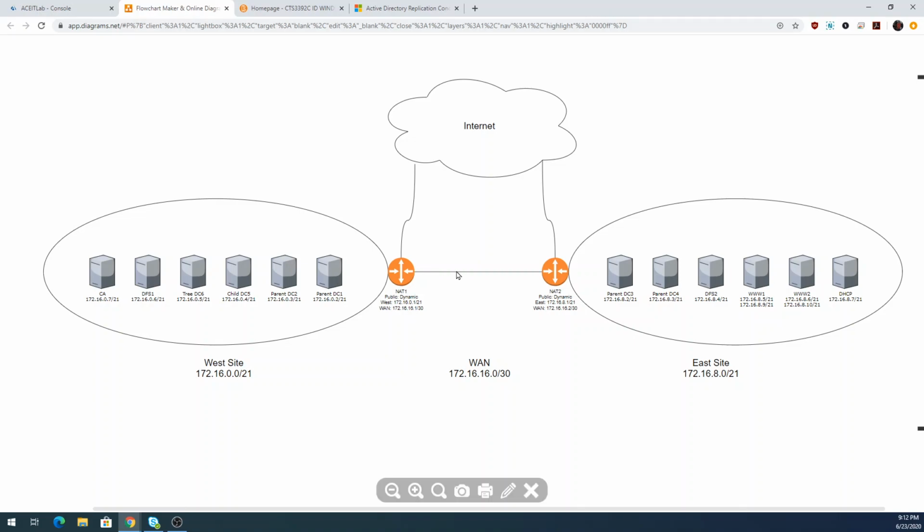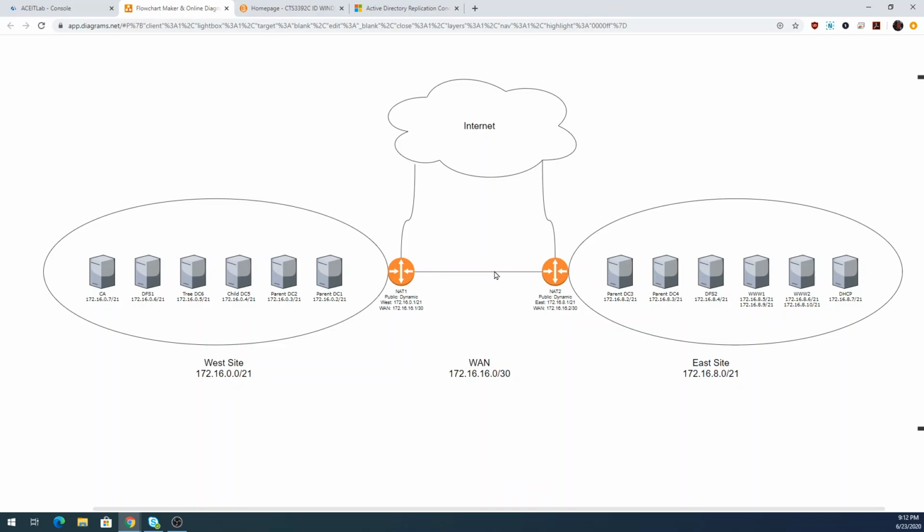Because when we transmit data across this WAN link, we want to make sure it's encrypted. So any machine that you've labeled a bridgehead server is going to encrypt the replication traffic before it sends it across the WAN link. Then the bridgehead server that receives it will decrypt it. So because of that encryption, this needs to have more CPU and more memory so it can decrypt and encrypt that replication traffic as it crosses the WAN link. Remember, we don't control this. This is controlled by our ISP. So we don't know what path it takes before it gets to our other site. So we need to make sure it's encrypted.